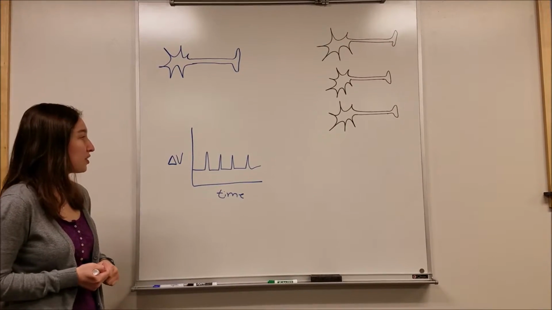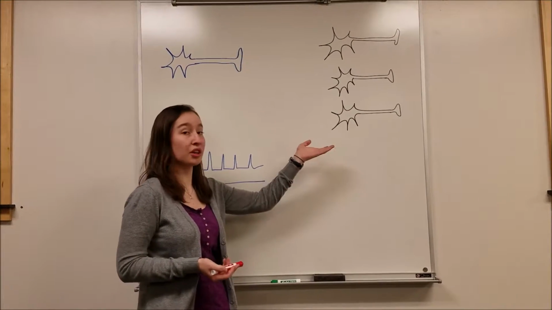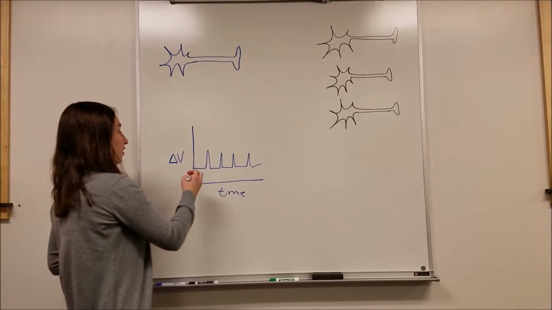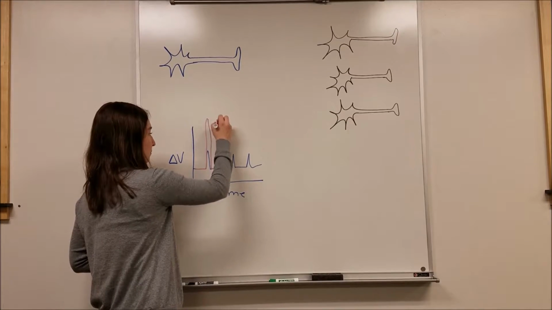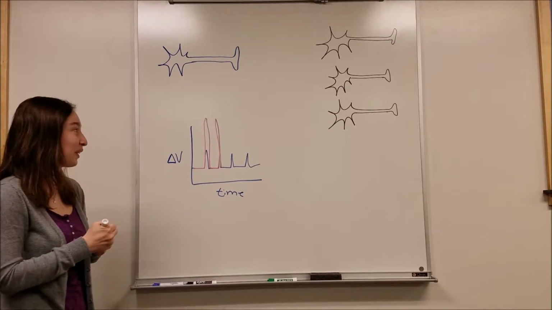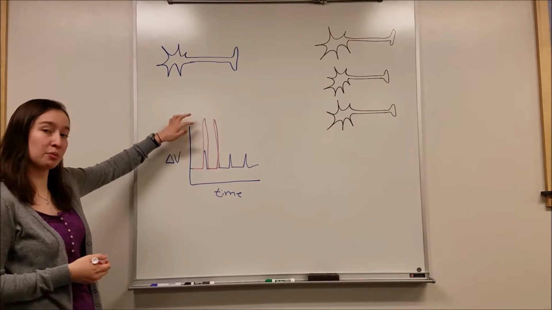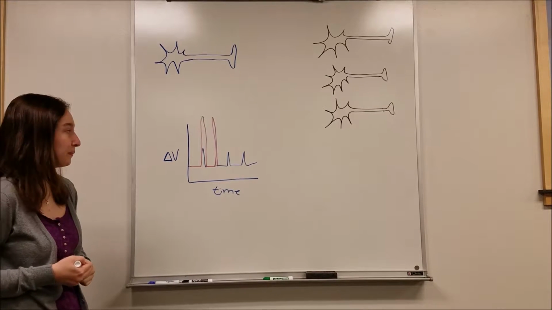And so in order to strengthen the signal, you can look at a setup where you're looking at multiple neurons. So in this case, you should have 3 different neurons. And then on the graph, you would get what we call a compound action potential. And so for the compound action potential, the peak height would be a combination of the peak heights of all the individual neurons added together.